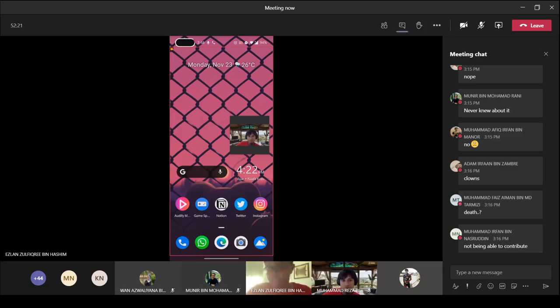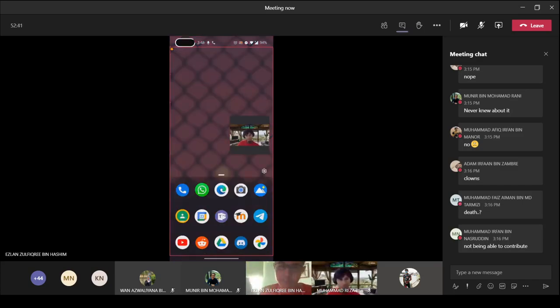The cool thing about my home screen setup is that it's not just the stock launcher that I'm using on my phone. I'm actually using a launcher made by Microsoft called Microsoft Launcher. The unique thing is that when you swipe up from the dock here, from the lowest bar of apps, you can see that it reveals two more rows of apps that no other launcher gives for free. Below that, we have the education apps, which are Teams, Moodle, Telegram, and so on.